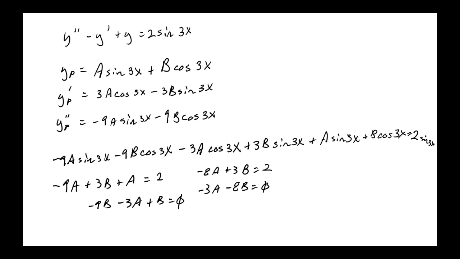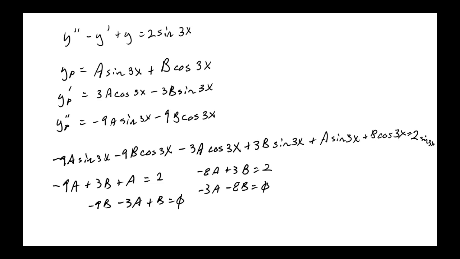The y sub p, particular solution, has to be any function that could produce a sine 3x. And that could be a cosine 3x or a sine 3x. So our particular solution would be undetermined coefficient a sine 3x plus b cosine 3x. Then we did the first derivative, we did the second derivative for that particular solution. Then we put those all together and wrote them out and came out with what our undetermined coefficients for the sines were, undetermined coefficients for the cosine. It gave us a system of equations.